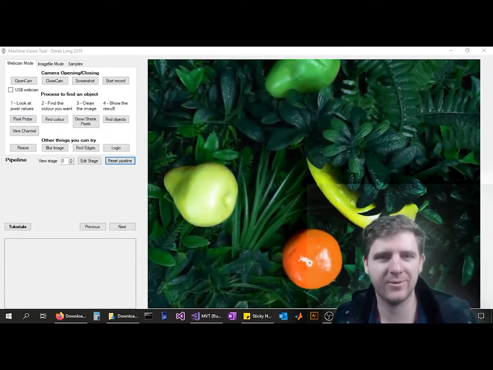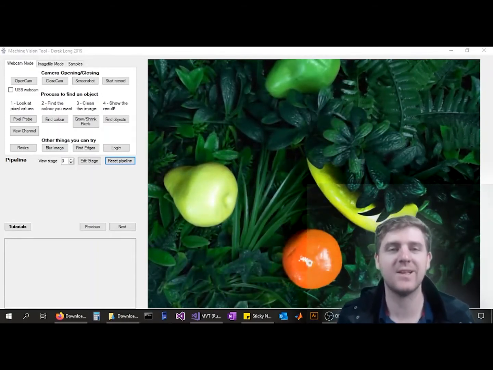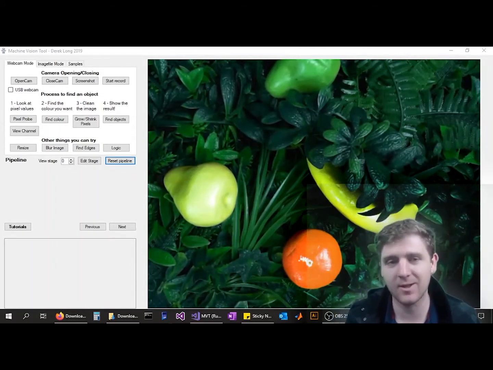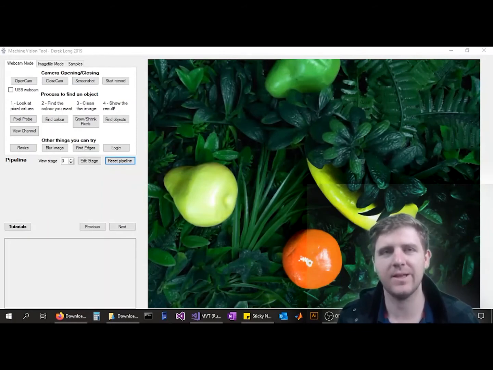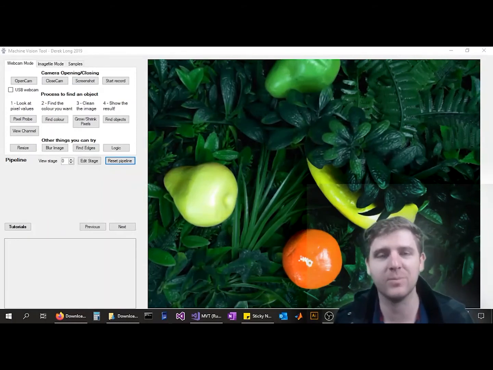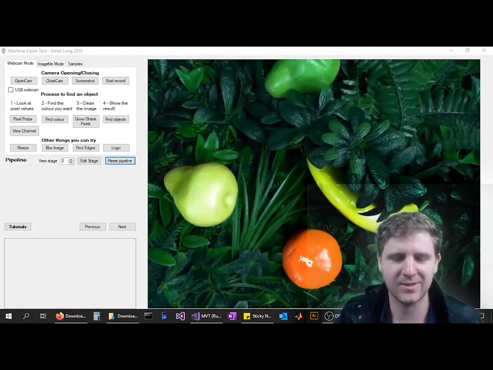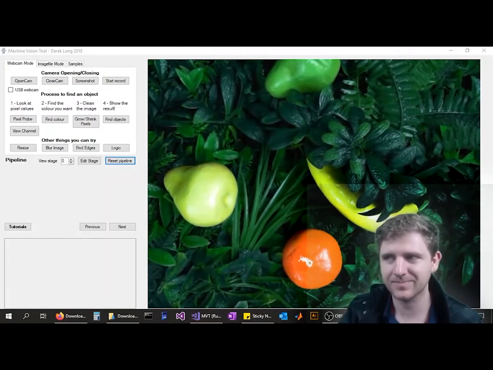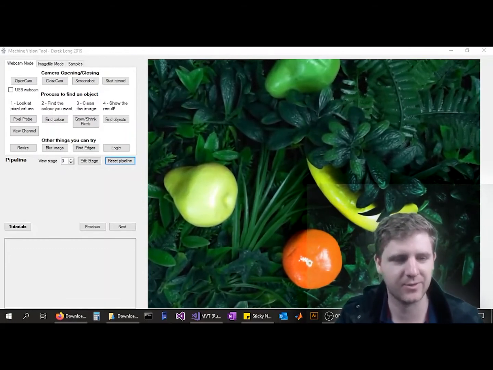Today I've got 3 activities I'm going to take you through to understand some of the basics of what goes behind machine vision. We're going to look at the colour of some fruit and then the shape of the fruit, as well as some edge detection, and that can help show you how computers can see these objects. I've put some fruit out on a mat in front of us, which you can see on the screen.